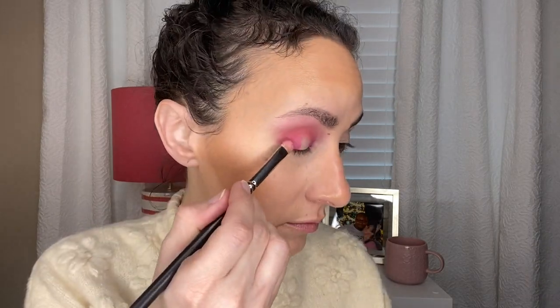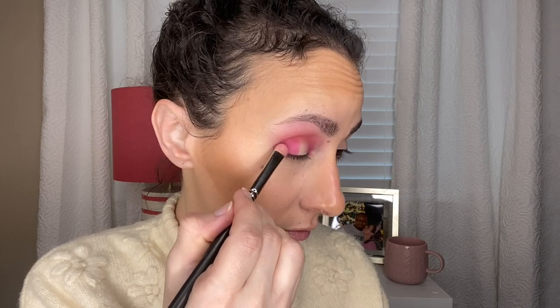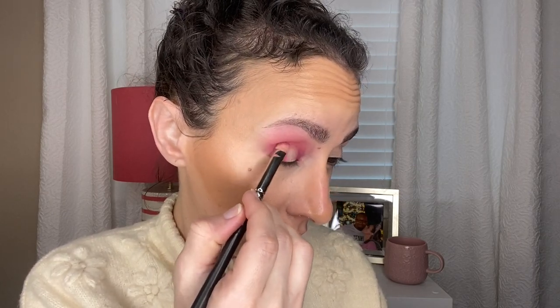Just adding two or three layers, honestly, whatever works for you as far as how you want to build it up. So obviously, I went in with another layer here and just adding to the outer and inner portion of the lid just to bring out that intensity.